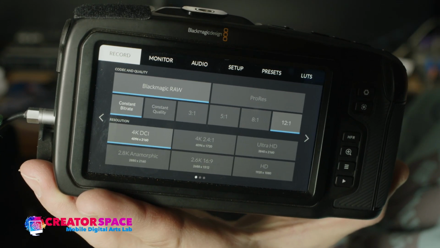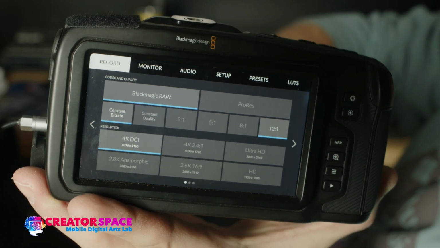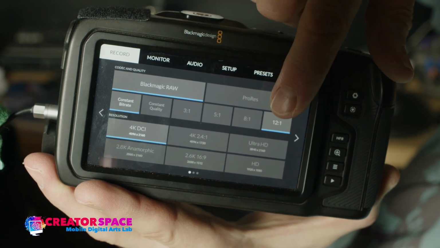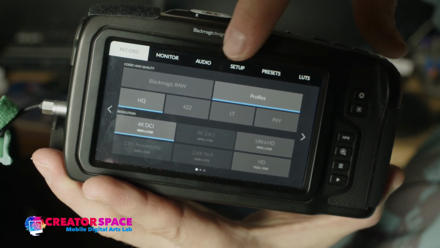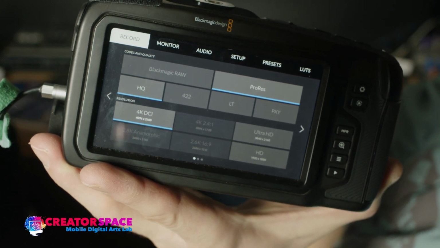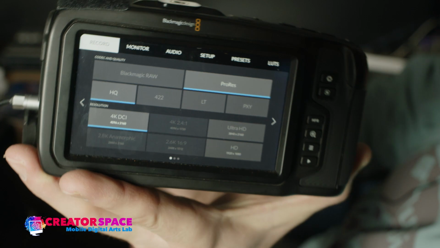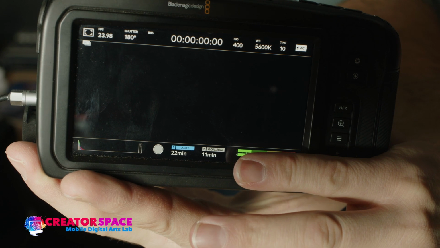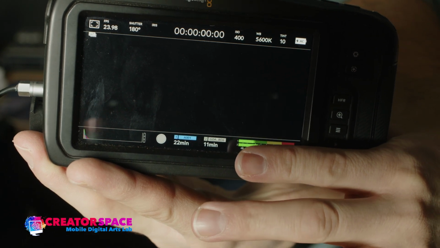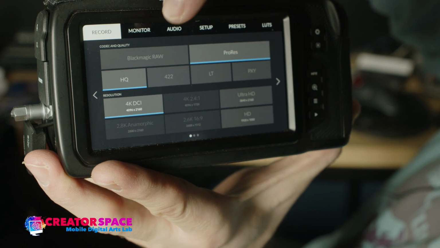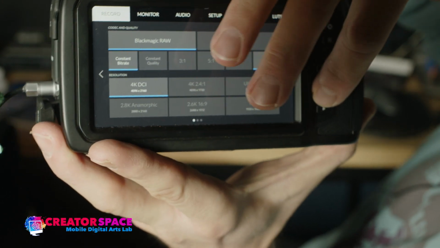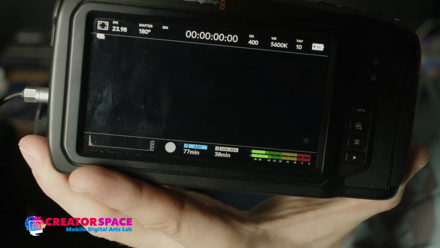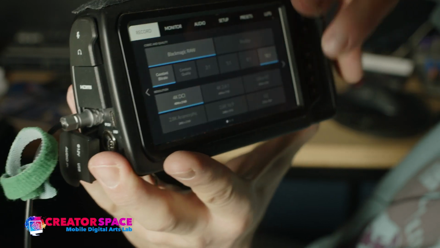So how does Blackmagic RAW work? Blackmagic RAW has a few things as well. Again, if we use Blackmagic RAW, and then there's the ProRes. I can touch the ProRes, and you can see it goes into HQ, 422, LT, and proxy, and that gives you different sizes. Now, what's also important is when you get out of the menu, it's always going to tell you how much recording time you have left. Right now I have 22 minutes on this particular card in the ProRes. Go back to the menu here. I'm going to go to Blackmagic RAW, go back out to the menu, and here now I have 77 minutes in the same kind of format. So you can see I can get a lot more in the Blackmagic RAW.